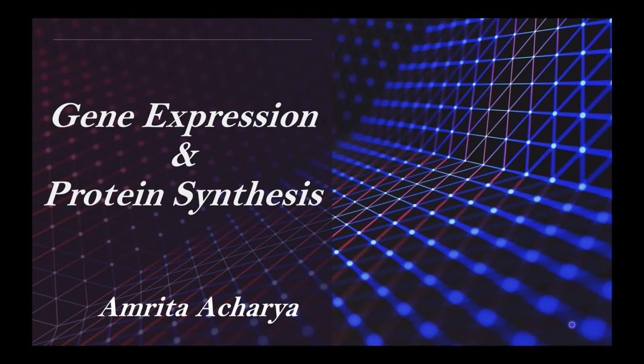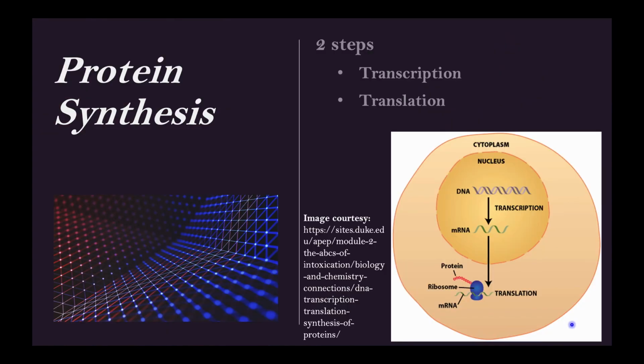Let's just think for a moment. DNA stays in a cell's nucleus, but protein synthesis occurs in the cytoplasm. How does that happen? How do the instructions get transferred outside of the nucleus? Well, protein synthesis occurs in two steps: transcription and translation. In transcription, the instructions get copied from DNA and are coded into RNA.